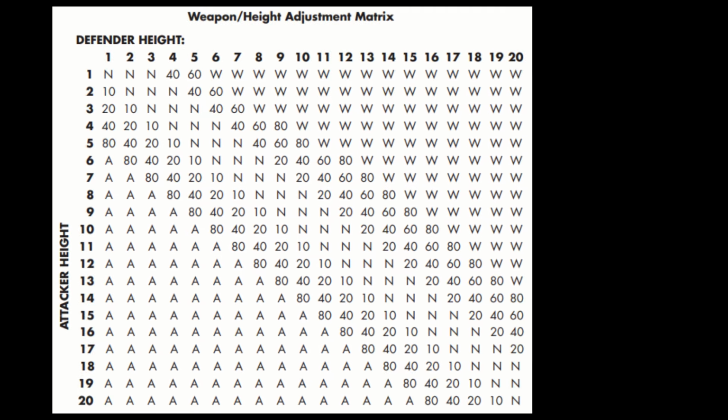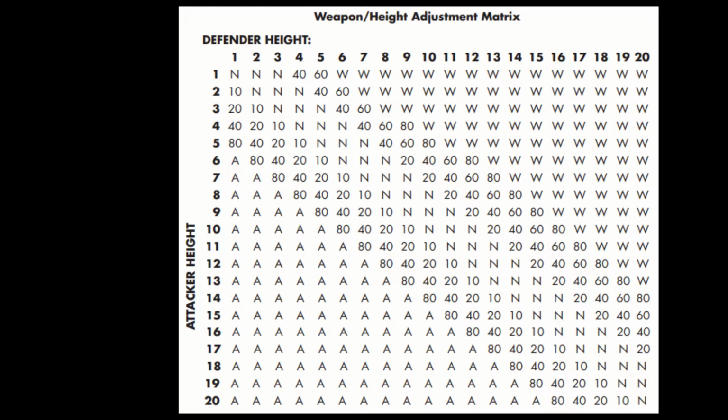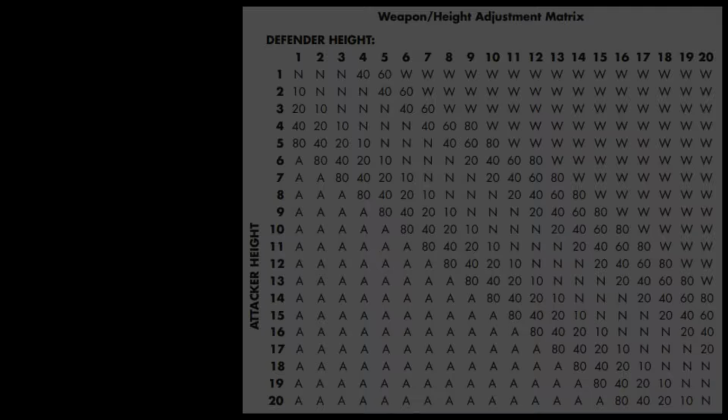Alright, so let's dive into some of these terms so we can understand what is being said when we look at charts and everything in the book. So there are some abbreviations. There's an A, there's an N, and there's a W. There's lots of these throughout this whole chart. Then there's also some 10s, some 20s, some 40s, and some 80s. Basically, every line and every column has either an abbreviation or a number there, which means something.